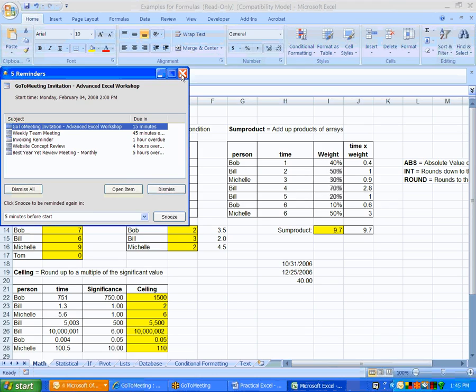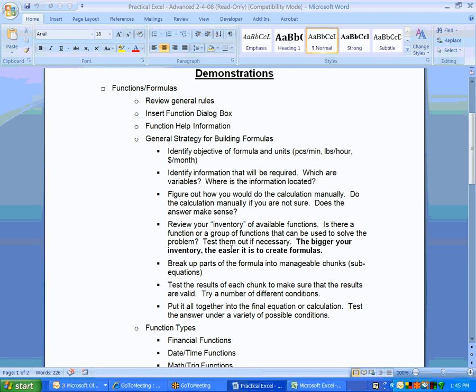So my general strategy for building formulas is, whenever I build a formula, to identify what the purpose of the formula is and what the units are, because that usually tells me what information I'm going to need. Then I identify the information that will be required, identify the variables, and if I'm going to be using a spreadsheet, identify where in the spreadsheet those variables are.